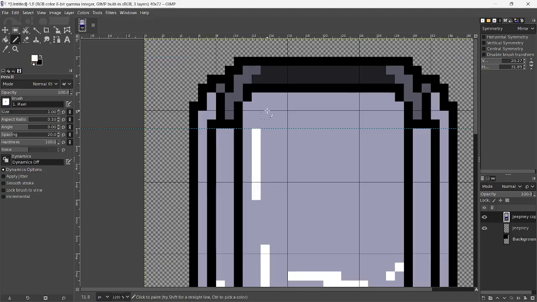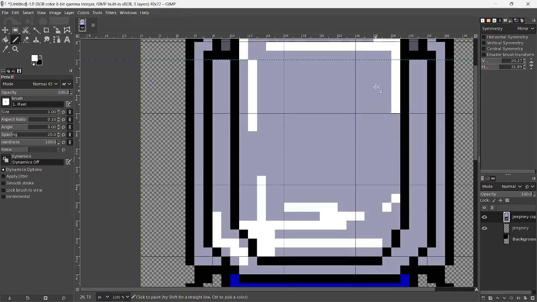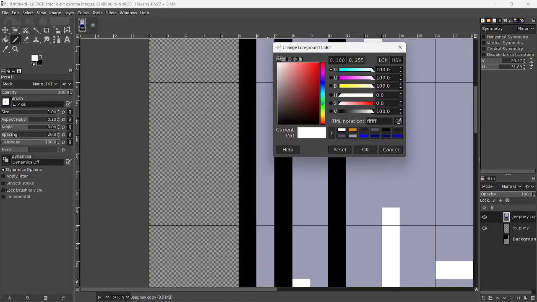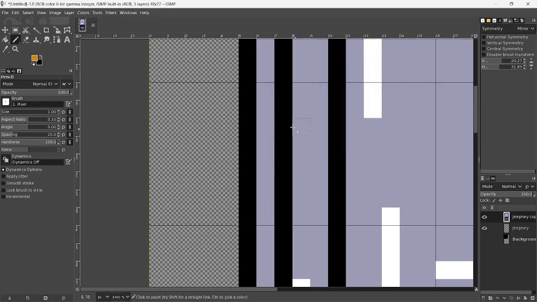I think I should have separated this, but ideally, and let's have some white color from down here. Have some orange color. Have some orange color here.